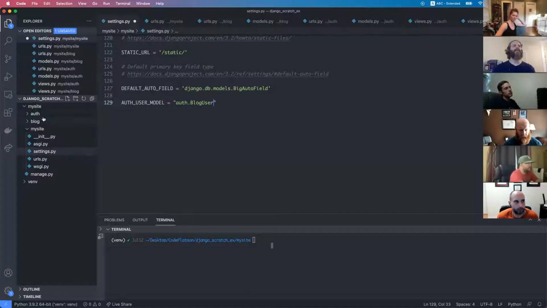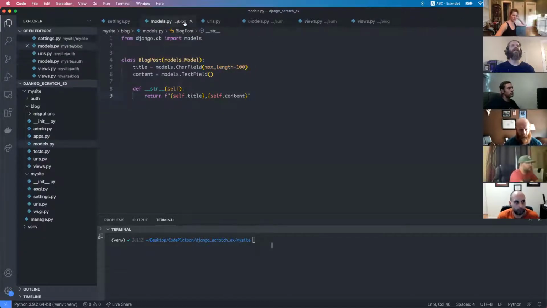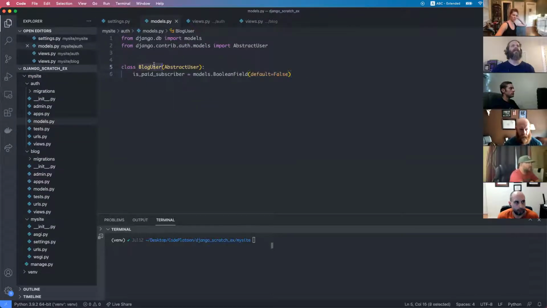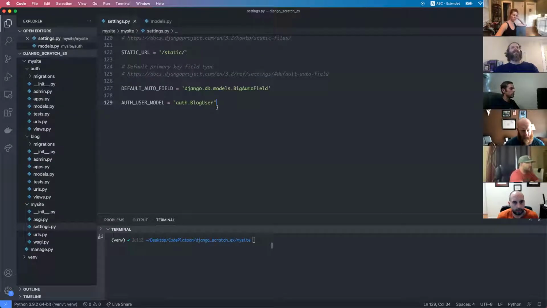Is that what that's called? Yeah, BlogUser. Okay. So the app name auth, dot, the model that we want to use as the kind of default user that Django cares about.